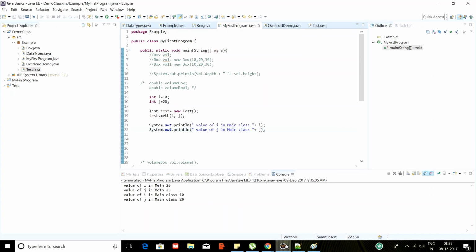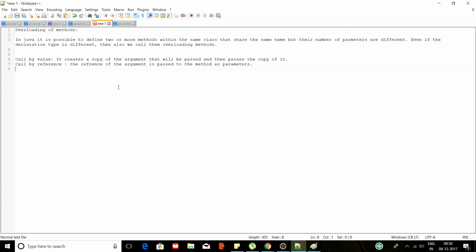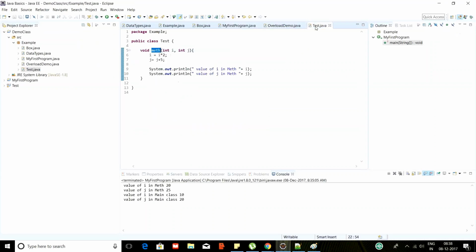Okay, before that, let me tell you one thing. Before this, the difference between arguments and parameters, before the call by reference. Your parameters: when you define something in a class like this, in a method, when you are defining the variables in a class, inside a class, in a method, you are defining the variable.